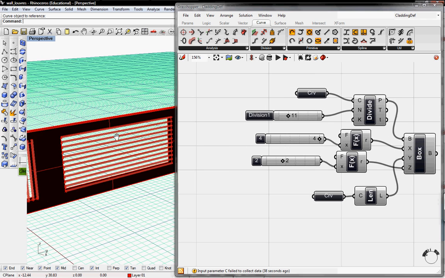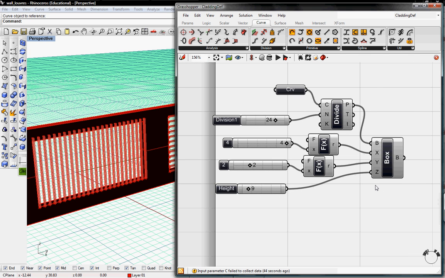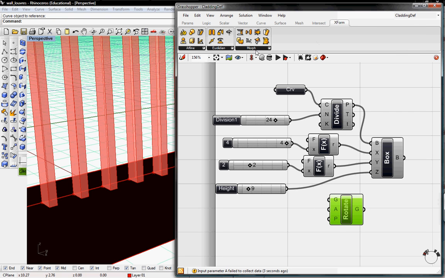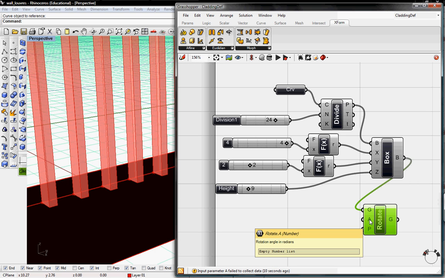So now let's go back over to our first opening, which is our original definition here. And now we're going to rotate these individual boxes, this interval box, and have a type of rotation on this cladding. So I'll just double click and find the rotate button. I think it should be under Transform up here. But this geometry, it'll ask us for G, the geometry we want to rotate. That'll just be our box. And then it'll ask us for P, which is the base plane, the rotation plane, and A, our rotation angle.